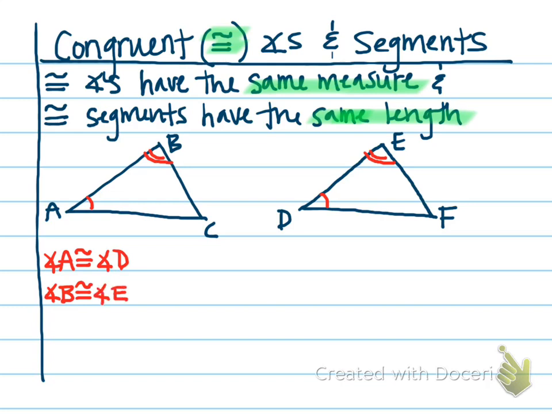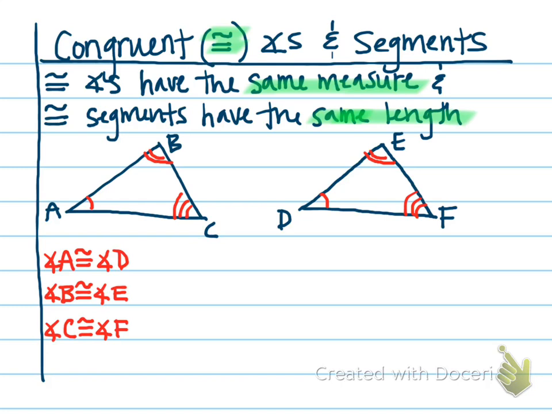Okay, we could again say angle C and angle F are also congruent. We don't know if they are the same size as B and E or A and D. So I'm going to use three arcs to indicate that those two are congruent. And again, we could write angle C, congruent symbol, angle F. So that's going strictly off the picture.